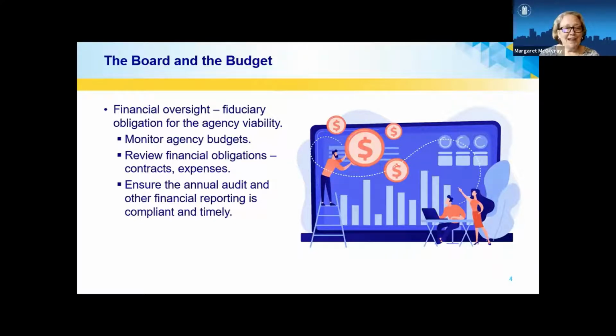But at the end of the day, every board member of every PHA needs to know how to read and assess their agency budget and monitor expenditures and decisions against that budget and keep your agency financially solid. So with that, I will turn it over to Ron to talk a little bit about public housing and the COCC.